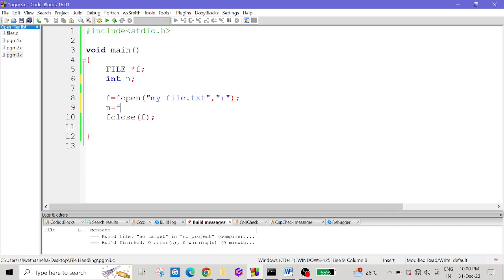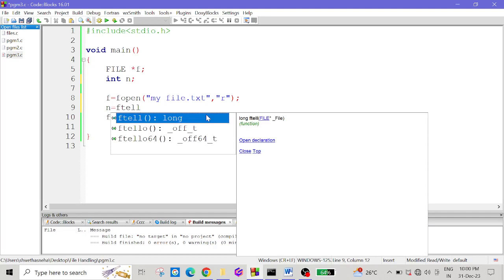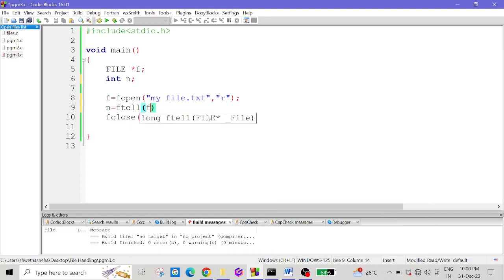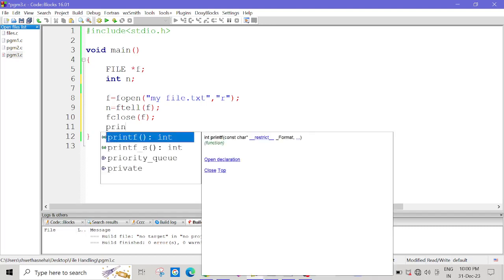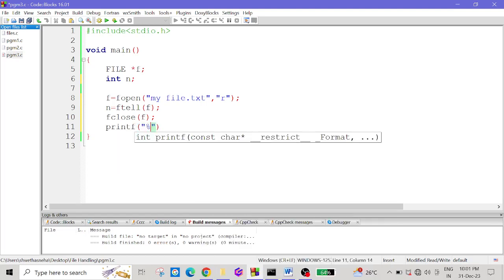Now I give n = ftell, and I pass the file pointer, whose name is f. Next I try to print the value of n, like printf("%d", n).